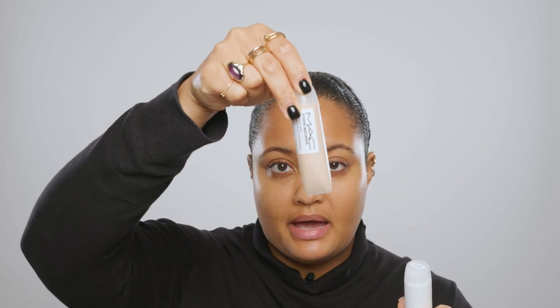Usually everyone starts off with skin prep and then Face and Body. At every demo I've seen, everyone uses MAC Face and Body. On my skin tone it's not my personal favorite, but I know some people use Face and Body for everyone. I love Face and Body for very light skin or very dark skin. The lightest shade they have is C1, and a lot of times the white is mixed with C1 for people even lighter.